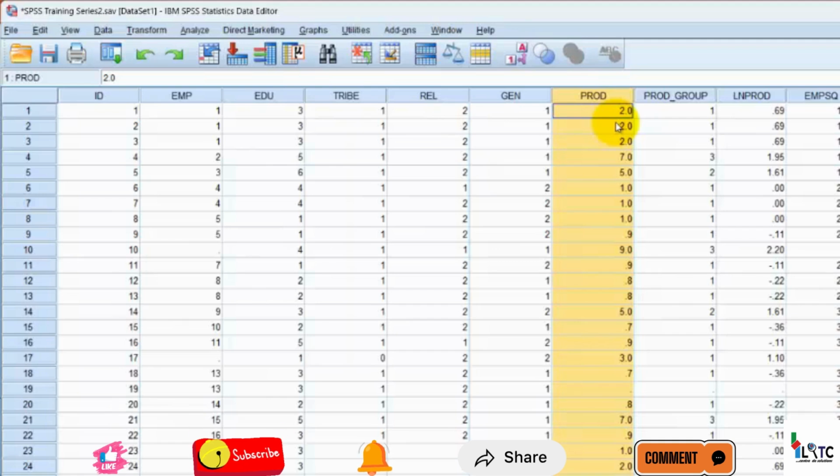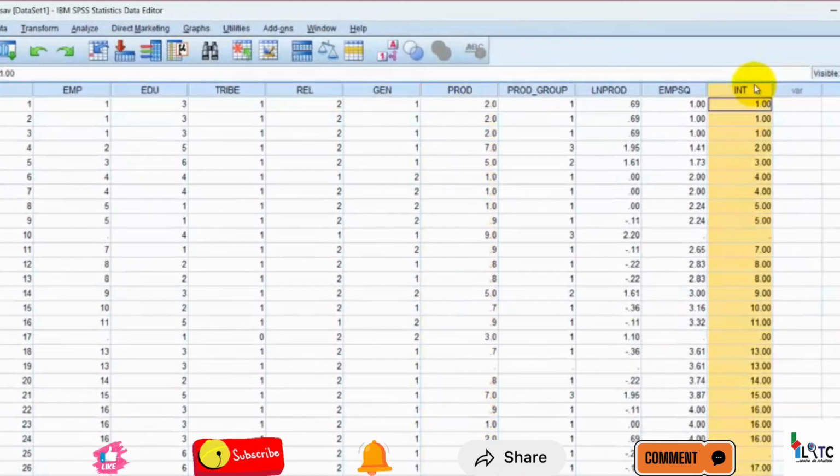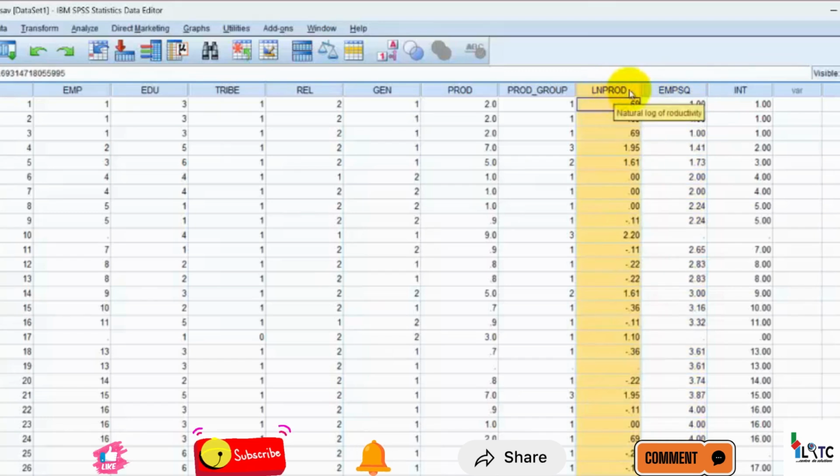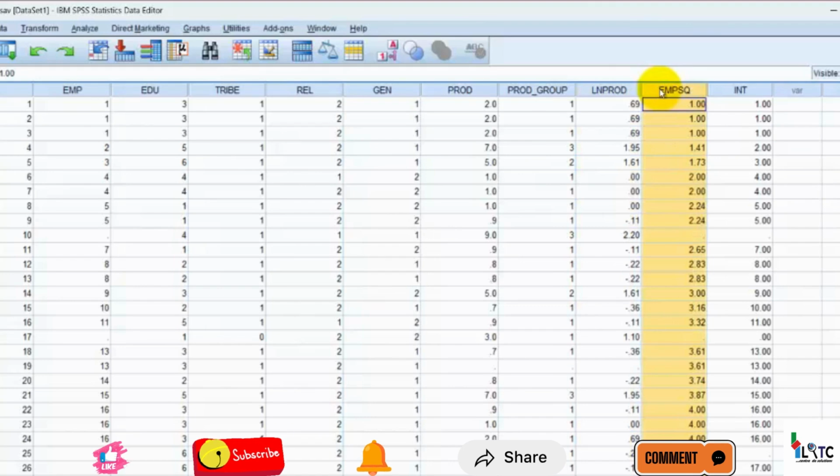Another thing is, if possible, use labels to describe your new variable, like this int now. You see, if I abandon this work file for like 3 months, I may not remember what this int stands for again. Why? Because I didn't label it. I labeled this one. I labeled this. Okay, I didn't label this too. So these two, of course, this one is easy to know, but this one int, I may not know that it's the interaction of tribe and productivity or whatever variable, except I go back. So always use label to describe your new variable.